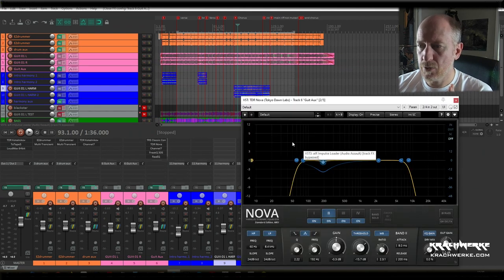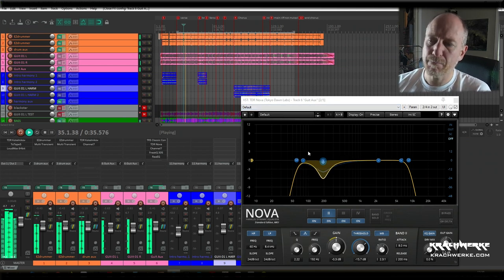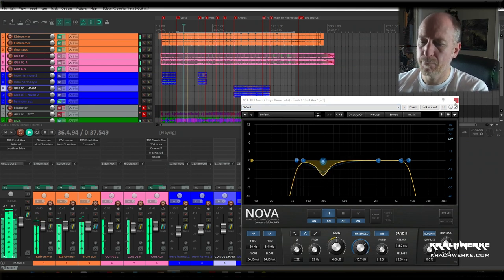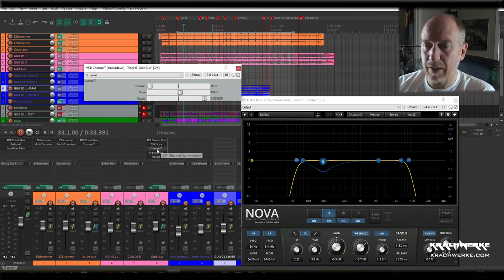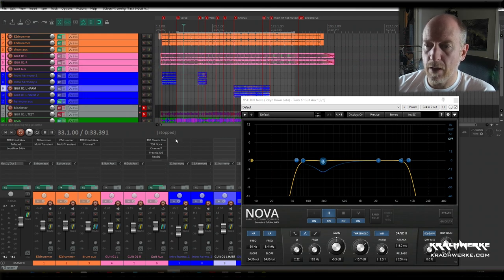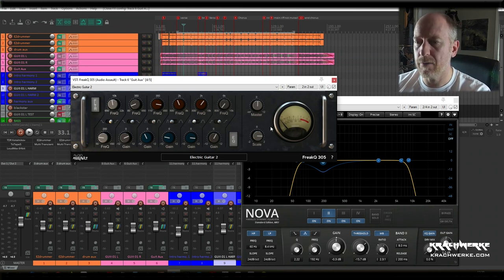This one here is used to drop out the palm mutes. Okay, look at this here. So you don't get that bass build up on the palm mutes. Again, a channel strip, a Neve coloration, and the Freak EQ actually helped me a lot to shape the tone at the end. So hear this.